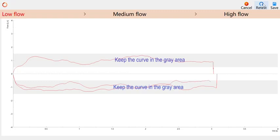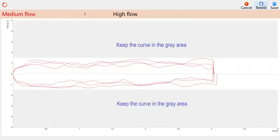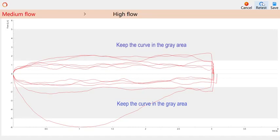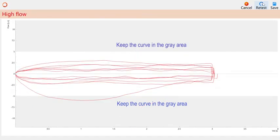Push and pull repeatedly for 3 times to enter the medium flow calibration. As for medium flow calibration, it should be in the gray area. The pull curve interval is 1.5 to 5, and the push curve interval is 1.5 to 5.